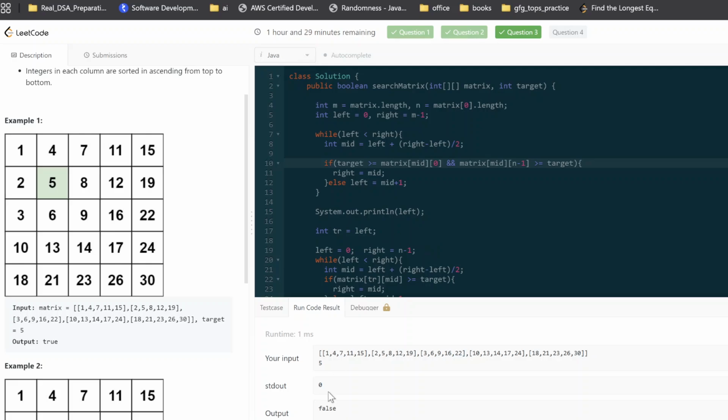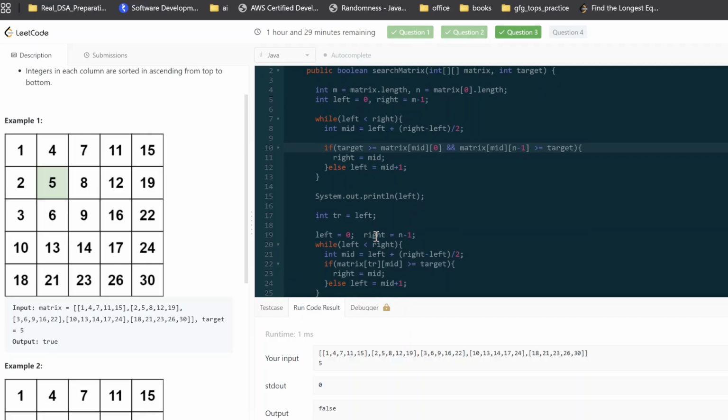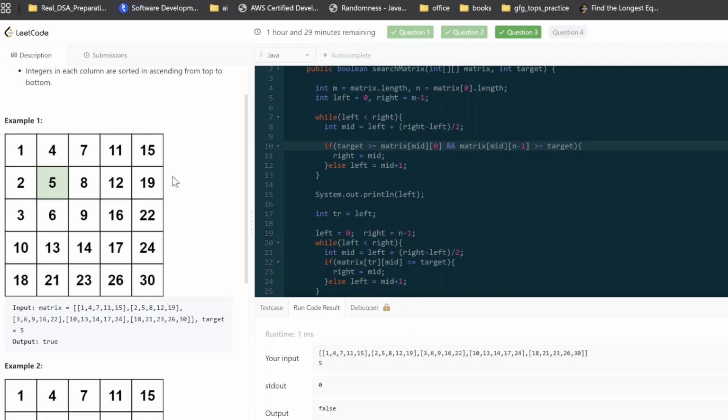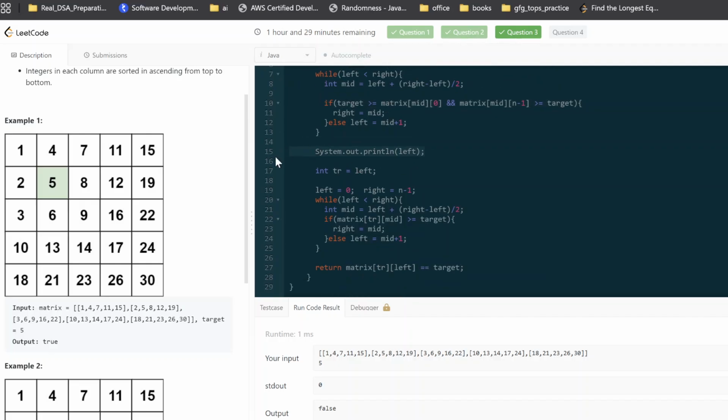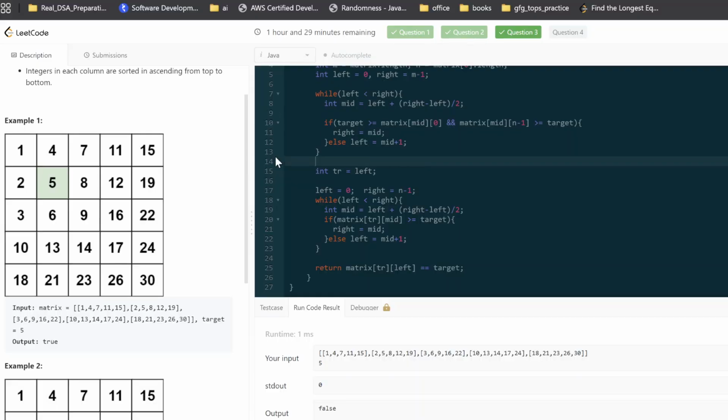I think why this is happening is because when I come at this row, for checking, I'm saying, do we have 5 greater than 2? Yes. Do we have 5 less than 19? Yes. So this is true. Now I'm trying to find again, do we have anything before this also? So this is the only problem with my binary search. So what I have to do now, I have to check one thing.